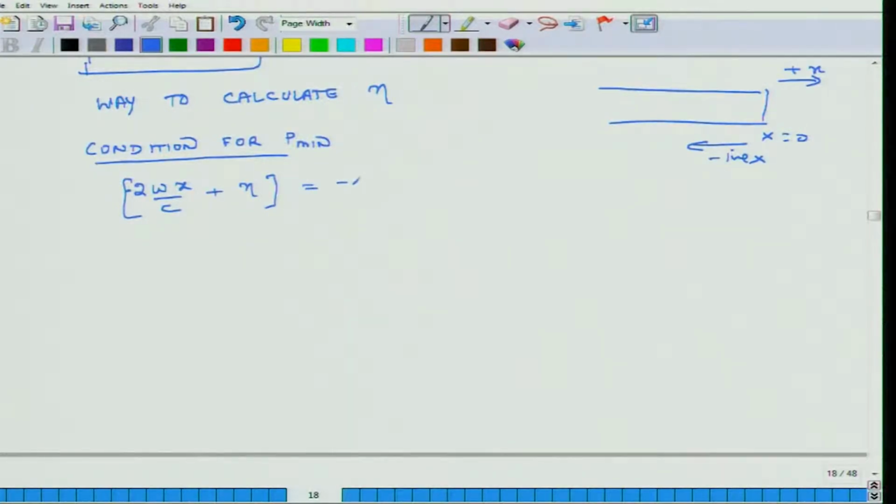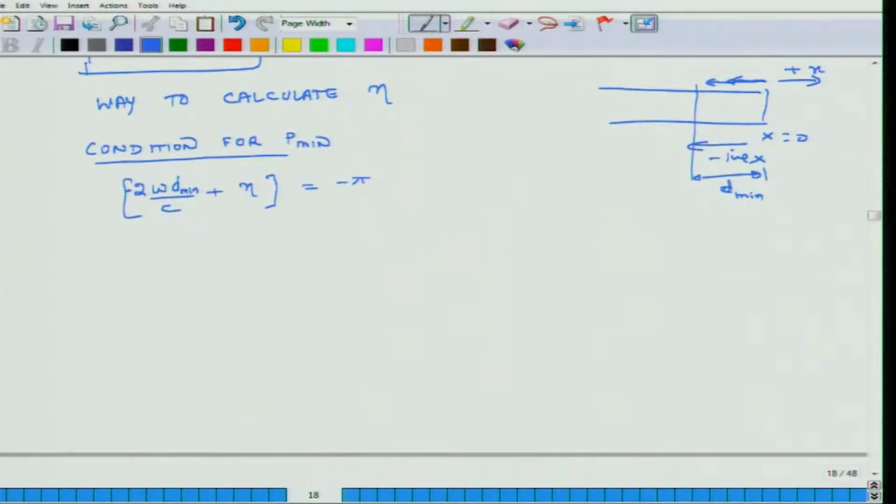So x is going to be negative, and when this value is equal to minus pi radians, suppose I am starting my microphone from a fixed location, and then I keep on moving it until I see that P has minimized. At that location, let's say that distance is D, so I replace that x by D, and I actually call it D min. So experimentally I measure the value of D min.